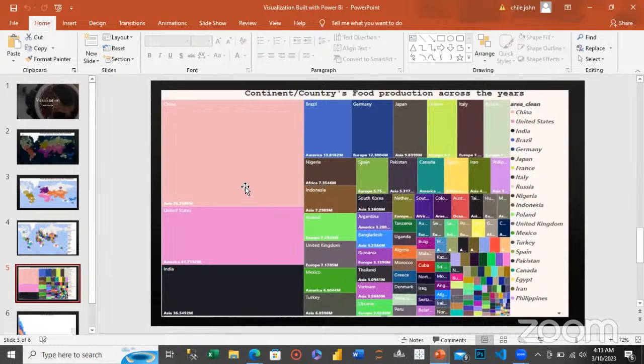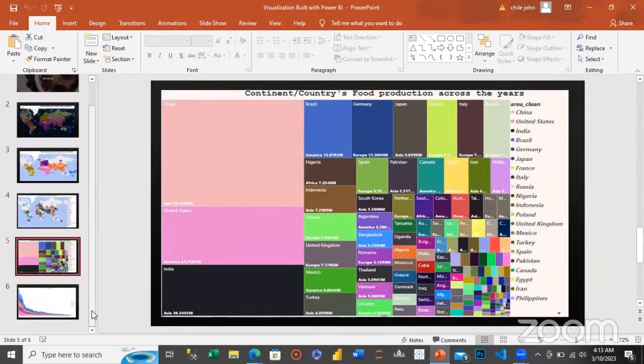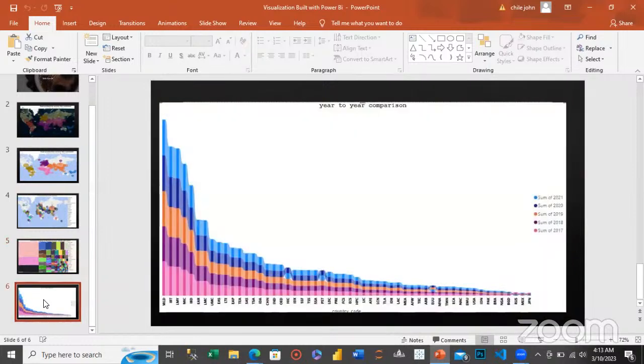So it means these countries have lots of food. Their citizens will never be hungry. Whether it's packaged food or sachet food, they have lots of food in their country.